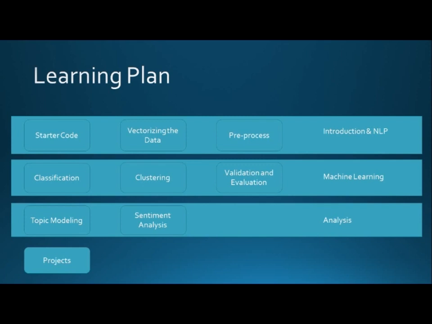Once the validation and the evaluation is being done, we will get back to the introduction and NLP, or the first row, and we will do pre-processing. Now, why we have delayed pre-processing up till this point is because pre-processing is an extra set of tasks that is going to improve on accuracy.